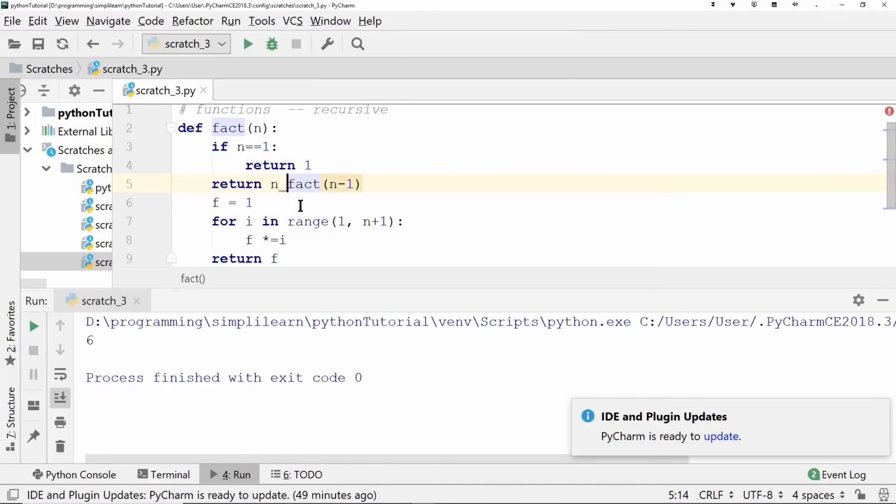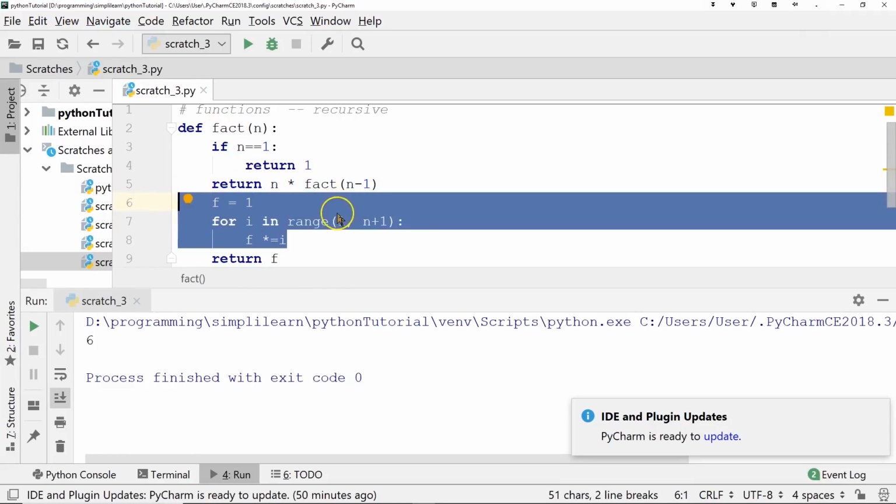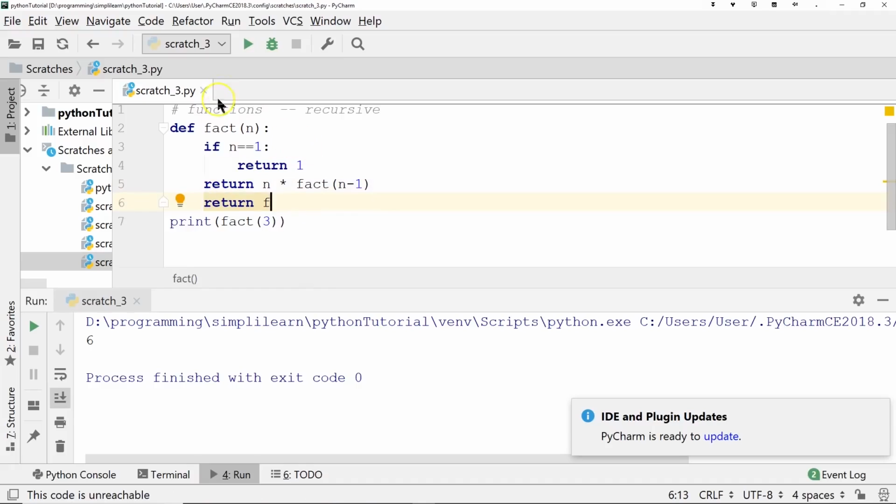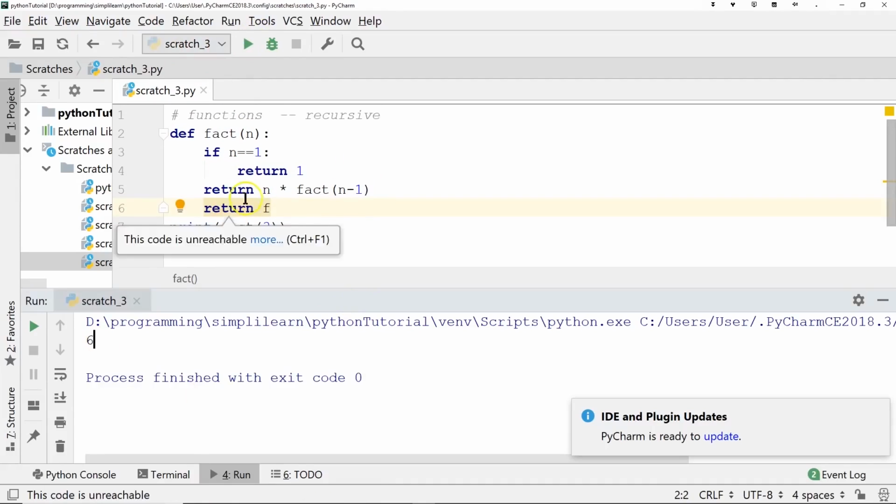So we take the value we have and we multiply it times a factorial of n minus 1. So if our value is 3, we're going to multiply that times a factorial of 2. And we take 2, we multiply that times a factorial of 1. Well, 1 is 1, so you're multiplying 1 times 2 and then back again to 3. And so if we take out this part right here, now we have the same code in factorial using recursion, and it just goes right down the list right there. And if we run this, we'll get the same value 6, just like we expected.